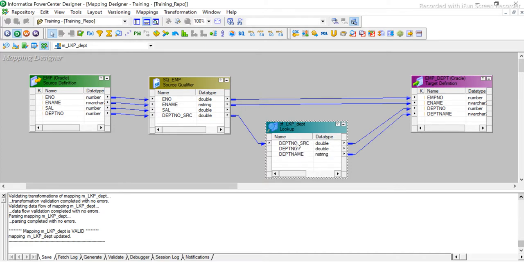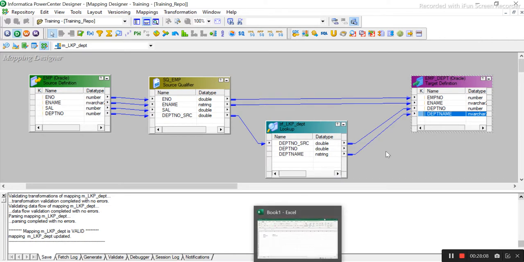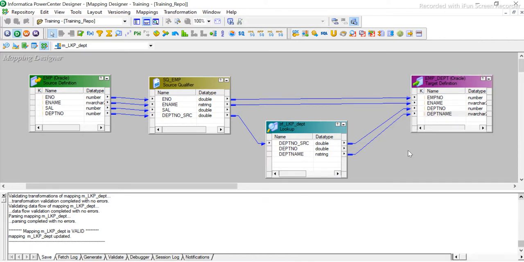Based on that matching condition, we are populating the department name here, right? So this is similar to join only, but in join we are using those two sources from the starting only. We are not putting it here, right?